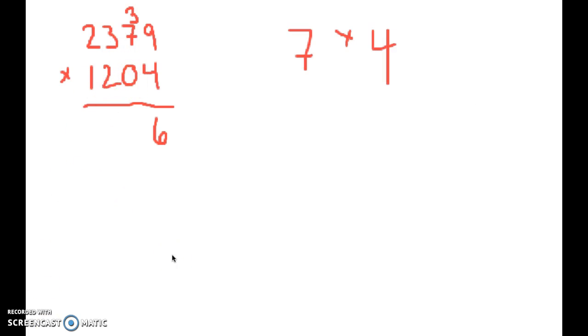So next we move on to 7 times 4, which if we've memorized our multiplication fact, we'll know is 28. So we can drop down our 8, but wait, no we can't, because first we have to add our 3. We do this because we have to count the remaining group. So it's 28 plus 3, which is equal to 31. And so we carry down a 1 instead and carry a 3 over here.